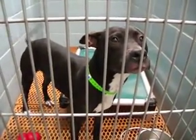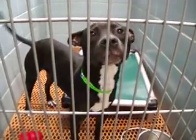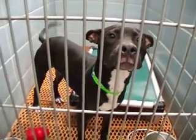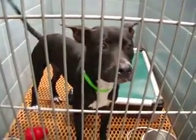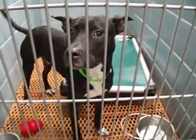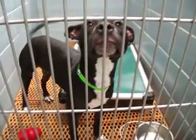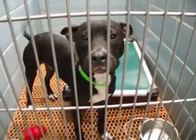Well, that's all the dogs that are available for adoption here at Pinellas County Animal Services at closing time on Friday afternoon, July the 19th. All the dogs in our video today, if they don't get adopted the next hour or so, will be available for adoption when the shelter opens tomorrow morning, Saturday the 20th. Adoptions are available on Saturdays from 9 to 1 and on weekdays from 9 to 5:30 p.m. Adoptions are $40 unless an animal's been here just a little too long. Then they're reduced to $25. We hope that you come and adopt one of our homeless pets soon.